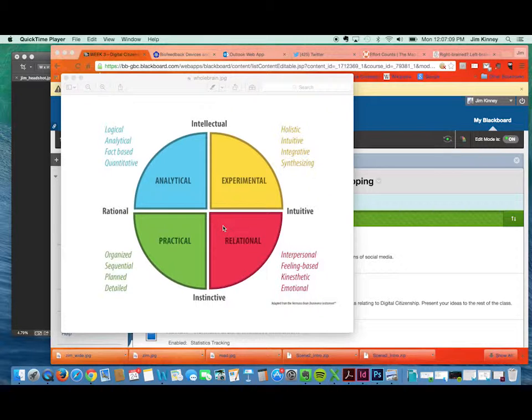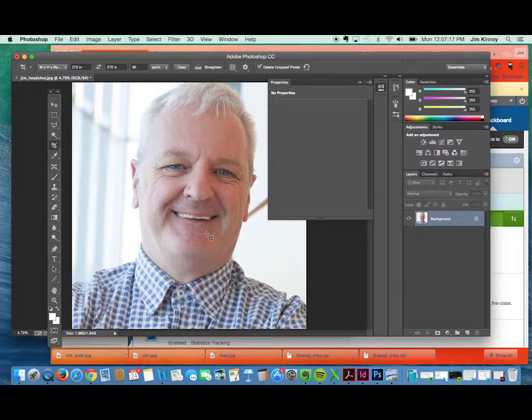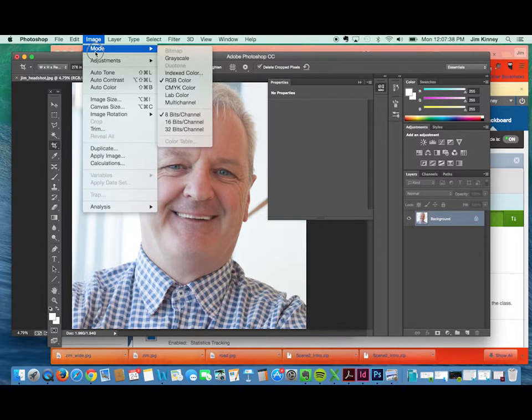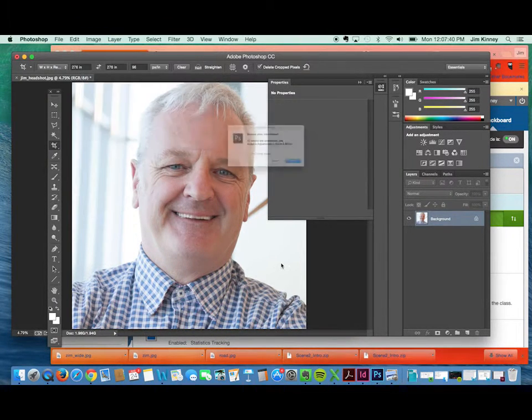I'm going to use this blue to make a stylistic choice in how I handle my headshot. So I'm just going to jump over to Photoshop. There I am. And I'm going to use a technique called duotoning. In order to duotone, you're layering one color plus black, typically, to create a two-toned image. So first of all, I'm going to go to the image menu in Photoshop, and I'm going to change the mode to grayscale. And that discards all the color information. It converts it to a grayscale.